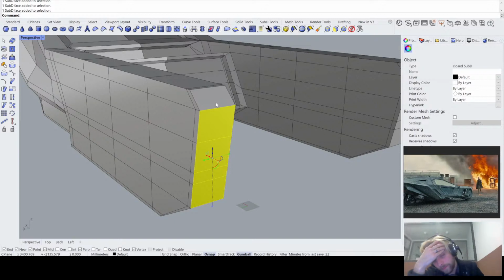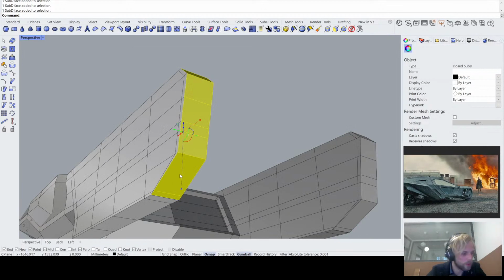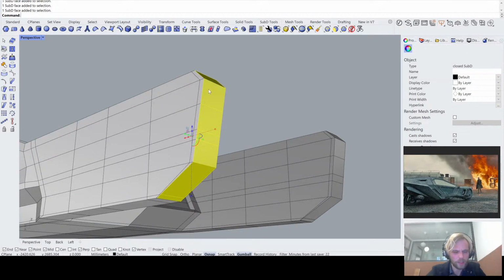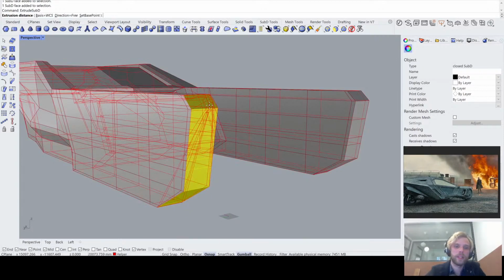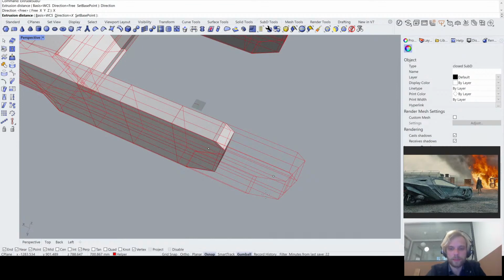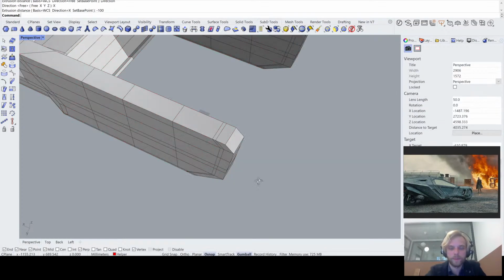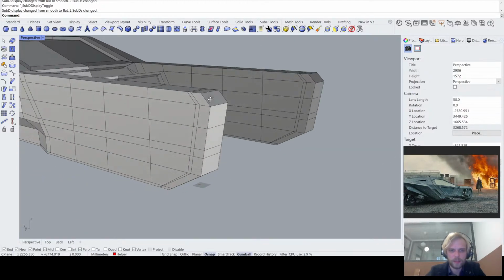I'm thinking, do we do it in 3 separate segments? I think we should. Or no, let's keep it simple for now. Let's do it in all the whole front. So that we will be extruding these faces along the X direction, and we will be extruding them by minus 100, doesn't matter, just some amount. So we have them extruded, great.